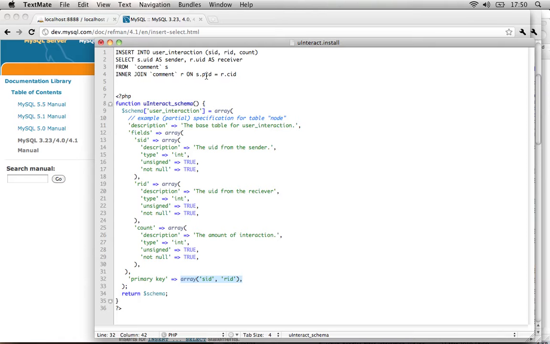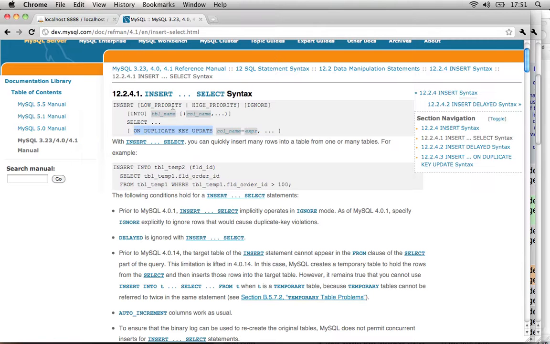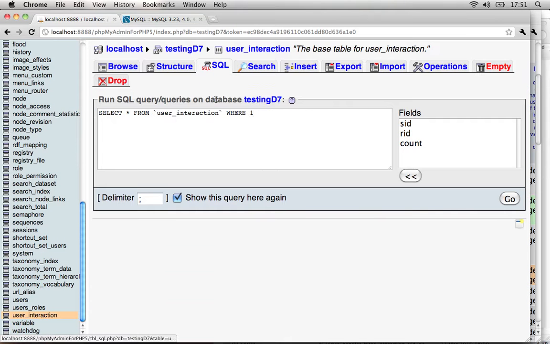So I'll keep this sender receiver. One thing I need to change is, you see the select over here, it has a sender and it has a receiver, while I'm actually expecting sender ID, receiver ID, and count. So I'll just add a default next to it called 1. So all the time it will put 1 in there. So if I just copy this, this will actually give me a mistake because of the duplicated key. Let's try that. I expect a bug.